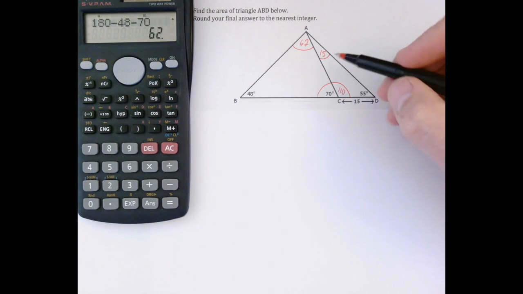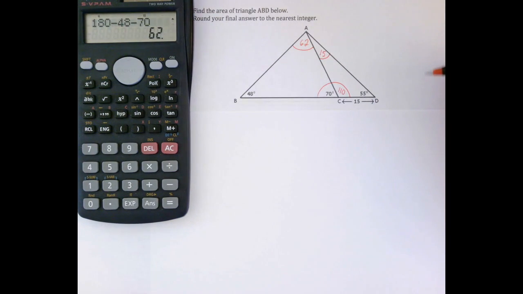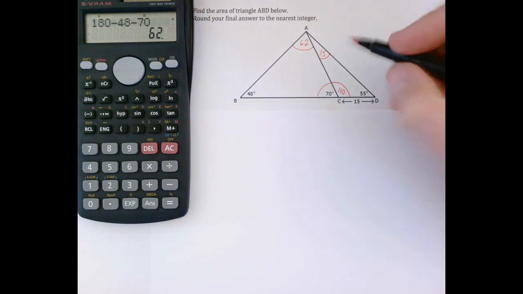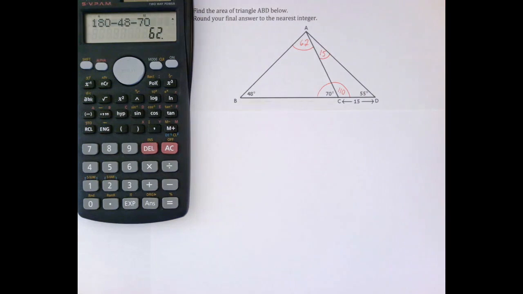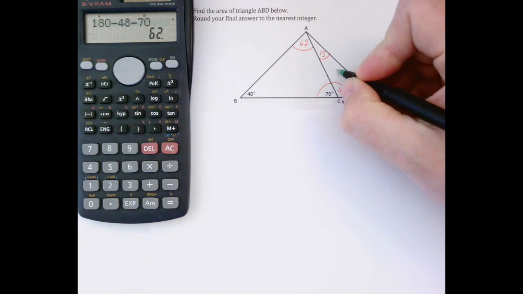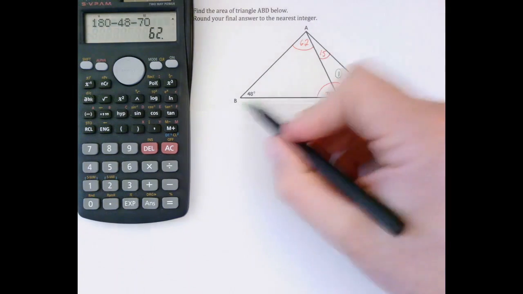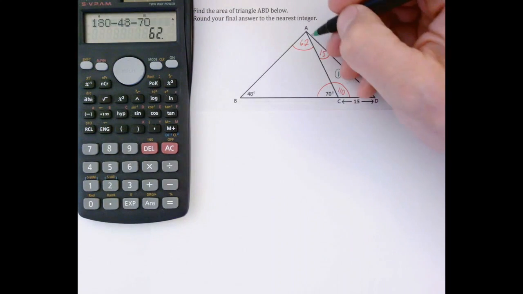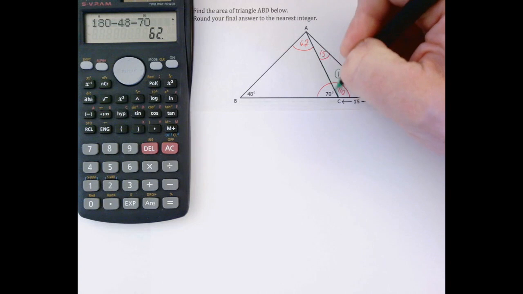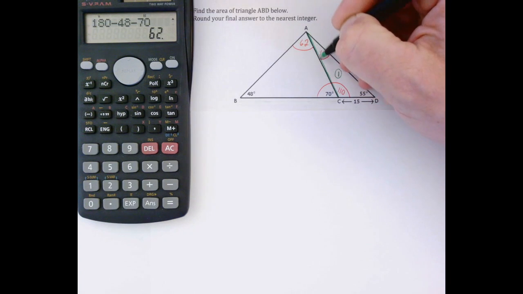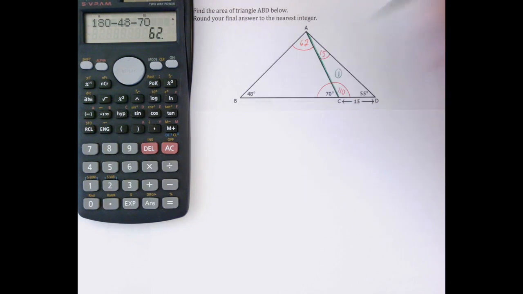So clearly, if they're splitting this triangle into 2 separate ones, it means that I'm going to have to find the area of these 2 triangles separately and then add them together. I'm going to start over here. So I'll call this triangle 1. And the reason I know I have to start over here is because I have a side length over here. In this triangle, all I've got are the 3 angles. So the goal, working in triangle 1, is going to be to find the length of this line right here, because that's a shared side between the 2 triangles.